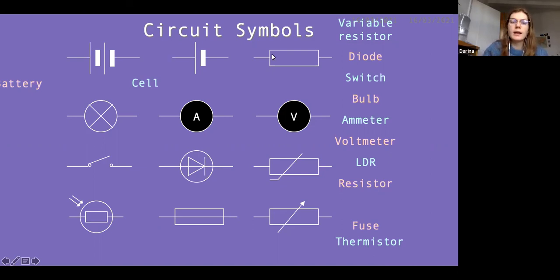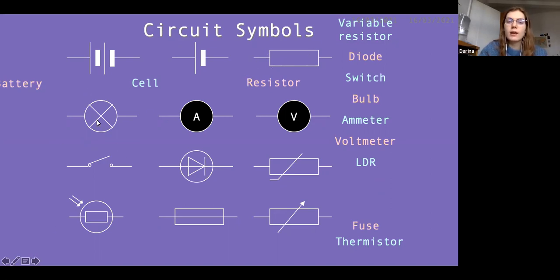Now that third one, again, I'll give a minute for you to think, and then I will put the correct answer up. It's just a rectangle, no strikes through it or anything. Excellent. So that one's going to be a resistor. Perfect. We'll have a little look at resistance later on as well. But for now, just know resistor, rectangle, nothing else.